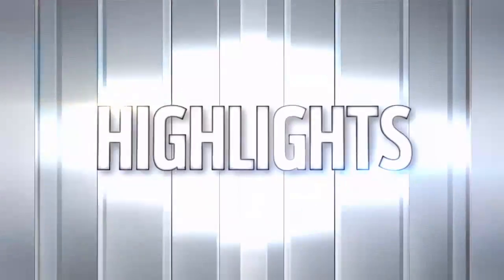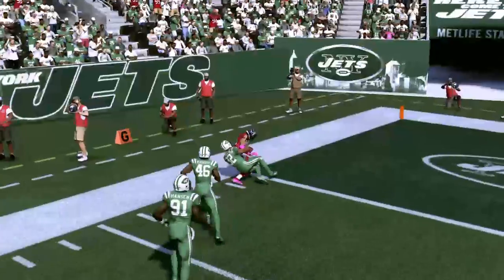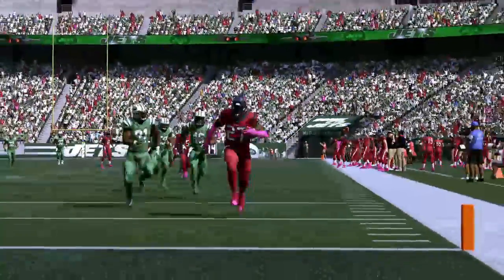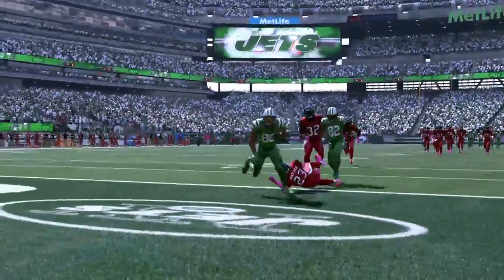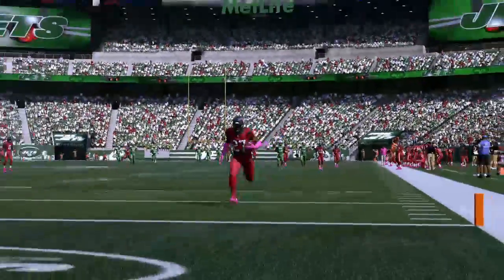So for Houston, they close out this first half at a very solid 6-2. And they will head home next week to take on the Minnesota Vikings. Meanwhile, for the Jets, the struggles intensify as they drop to 2-6 now on the year. And they'll take this loss into the bye as they'll be back in action in Week 10.